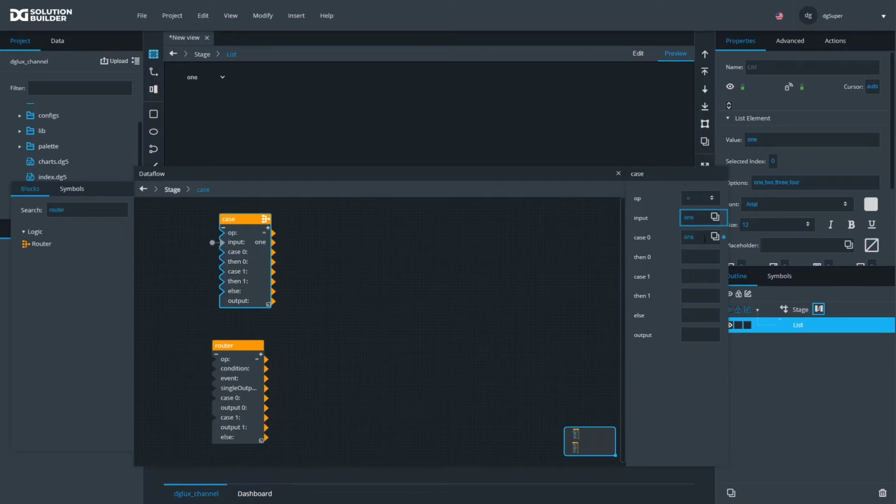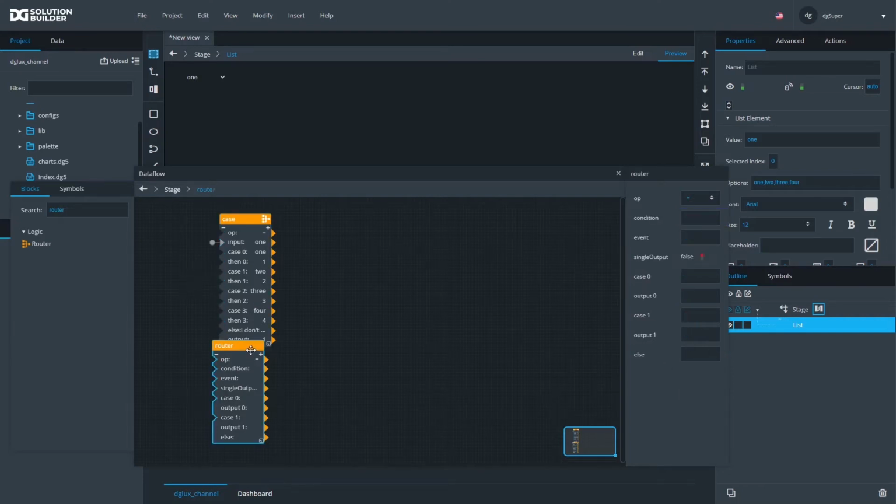So let's say case is 1, and then the output would be, I don't know, let's just do a physical number. So 2 would be 2. All right. 3 would be 3, and what do I have? 4. So 4 will be 4, and else, meaning nothing is matched, will be I don't know.